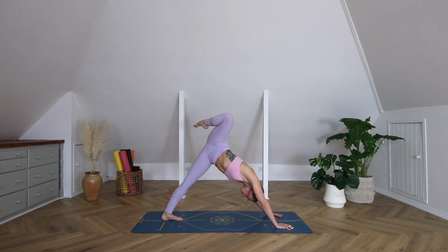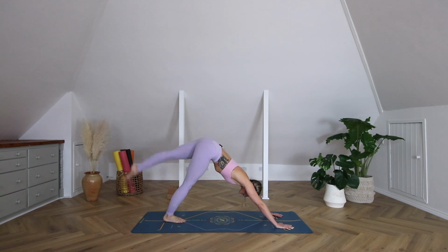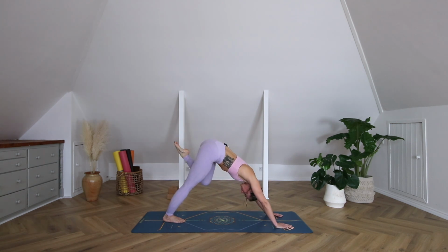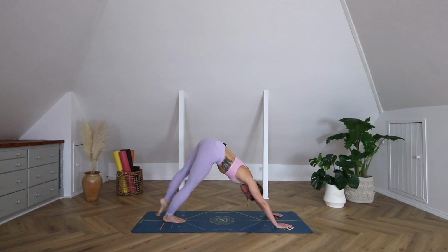And when you've taken equal amounts on both sides, place that right foot down, switch sides, sweep the left leg up, shoulders stay square, but the intention here is to open those hips. Option to bend the knee if that feels good. Take circles through the hip space. And like I said, straightening that leg, coming for the more powerful variation if you are feeling for it.